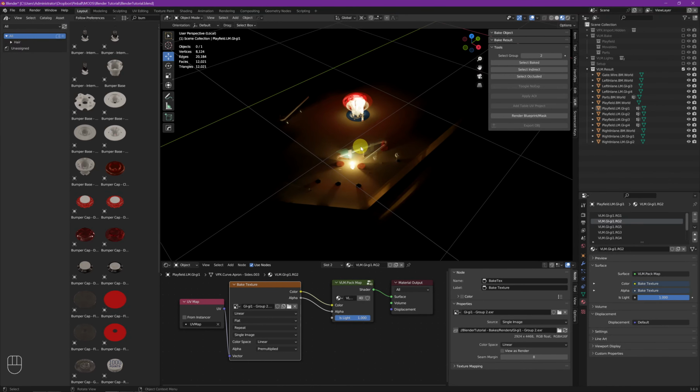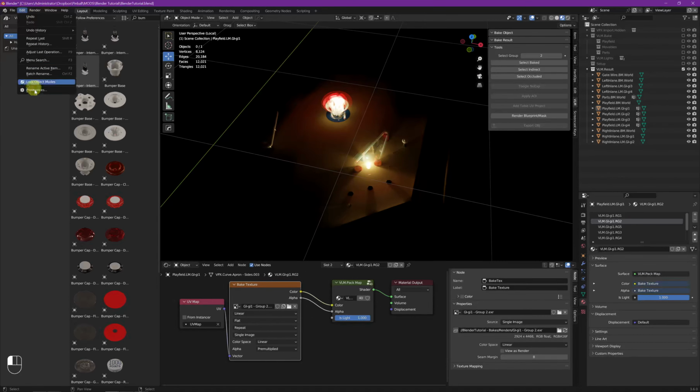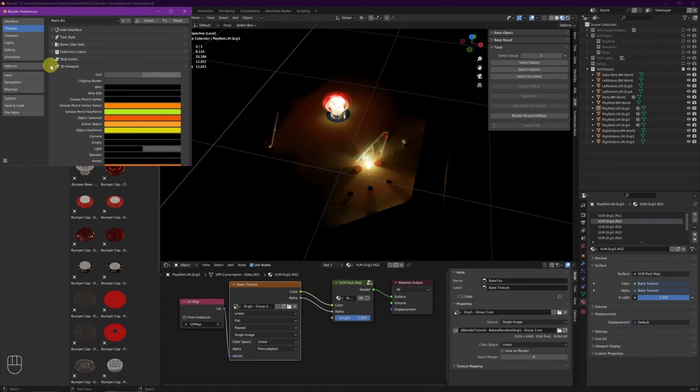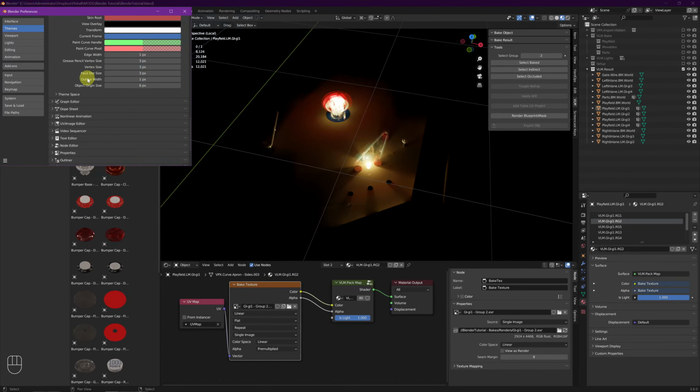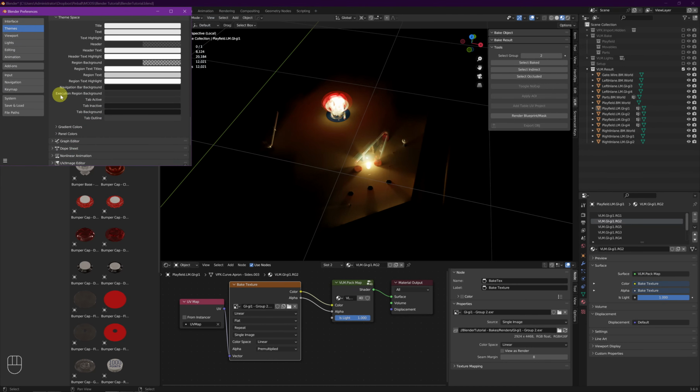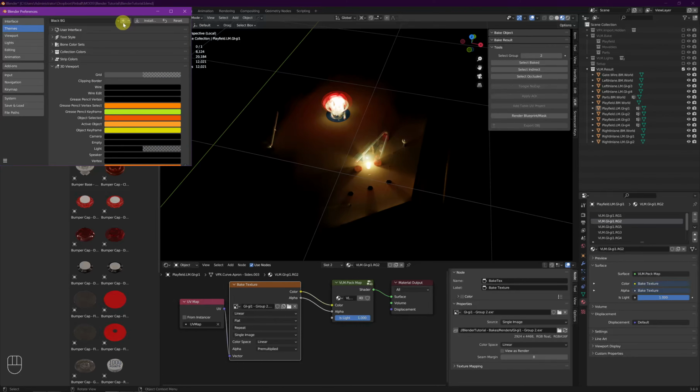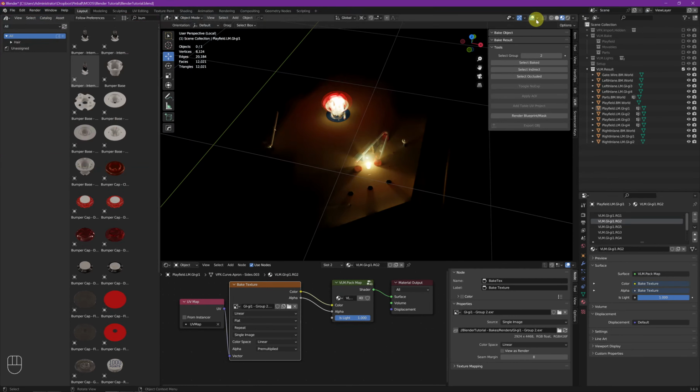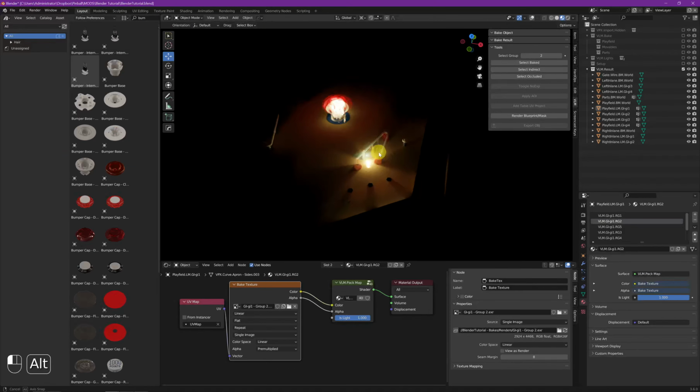And if you're wondering how I got this black background, I went to Edit, Preferences, 3D Viewport. I scrolled all the way down. I went to Theme Space. I went to Gradient Colors. I changed this from Vignette to Single Color, and then I changed the color from kind of a dark gray to a black. After I made those changes, I went up here and added a new preset and called it Black Background. You have to make the preset after you make the change or it won't get recorded. Okay, so we got this cool black background to check out our light map, and you can see it here.